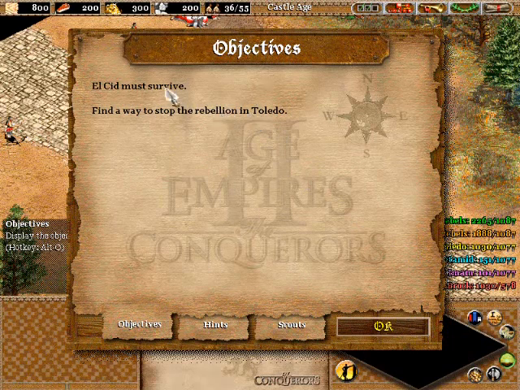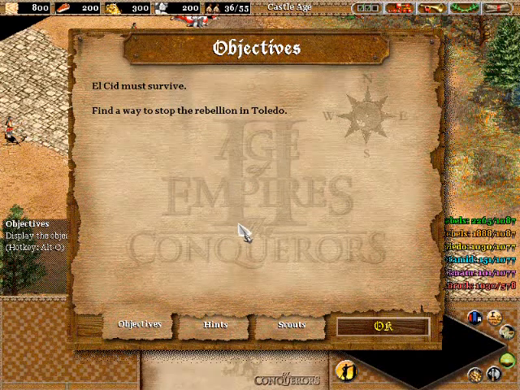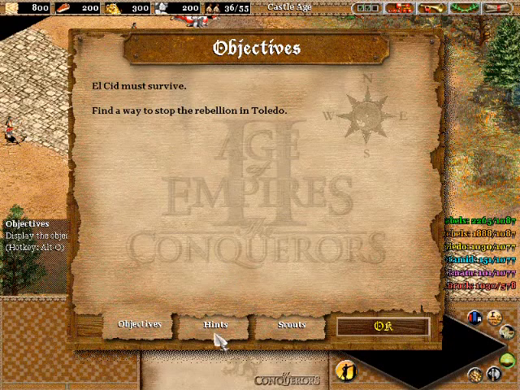So early on it says El Cid must survive. Yes, customary campaign objective. And the El Cid campaign is the only campaign in all of the games where you have a unit to defend in every single scenario, I believe. So we have to find a way to stop the rebellion in Toledo, which is not really a big objective. That's kind of a vague objective. You can't really complete that.